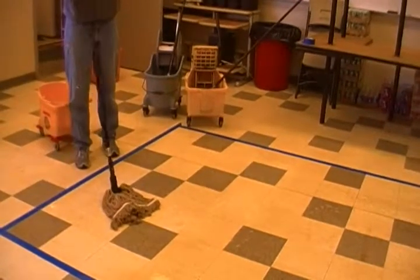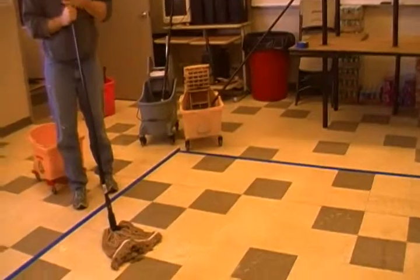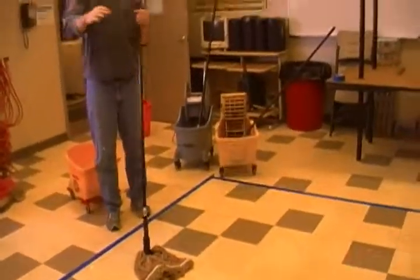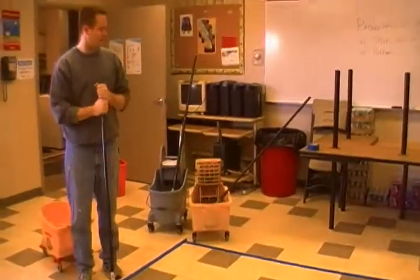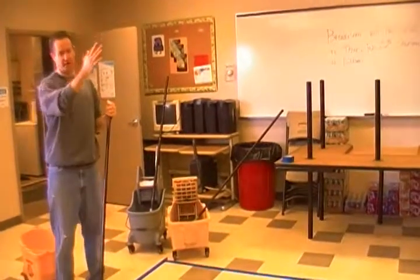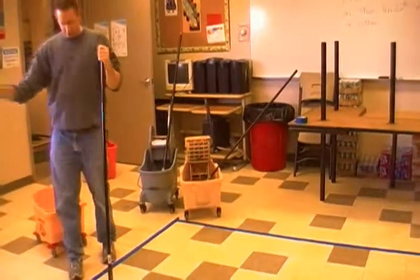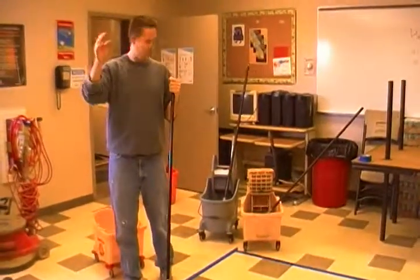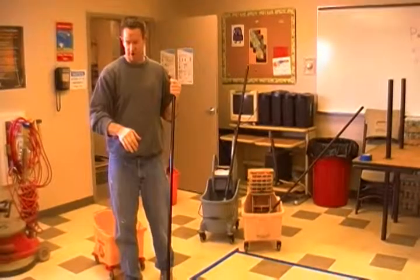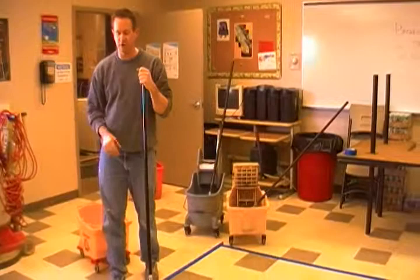You want to let the chemical sit and work onto the floor. So we'll let this sit on there for a good 10 minutes before we do anything. If you were to come in this room and strip out the whole room, I would take everything out of here. I would cut the room in half and just lay my chemical down throughout the first half of the room that I'm going to do, and let that sit well for 10 minutes.